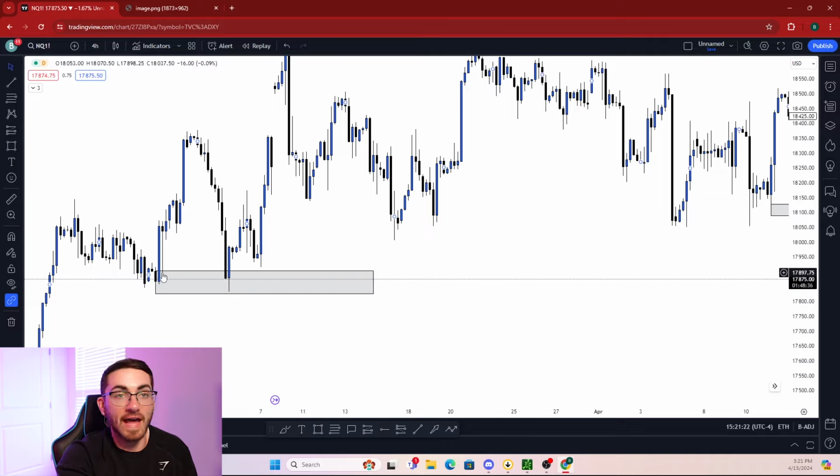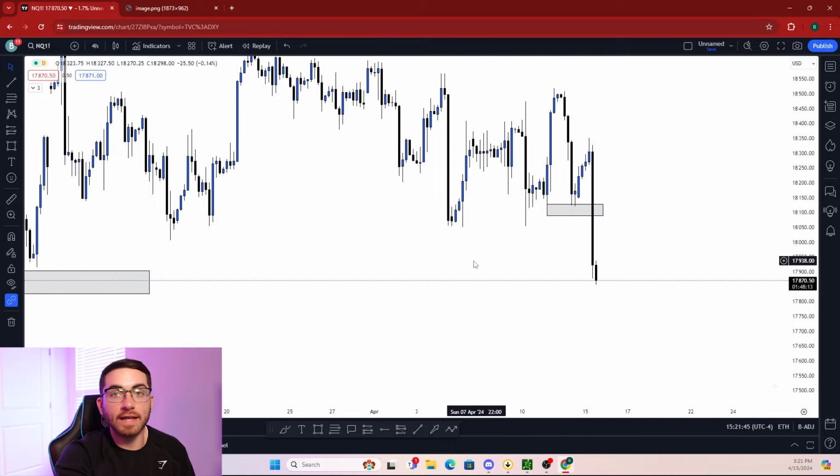So as we can see, that day, price came right back down into that demand, and then we got a large aggressive move away from the level. And then what is this? A few days later, maybe a week later, price came right back down into that demand level, made it support again before seeing a large aggressive move away.